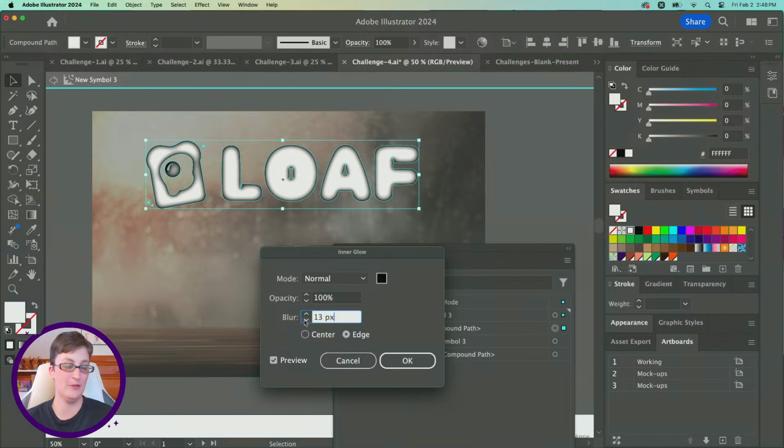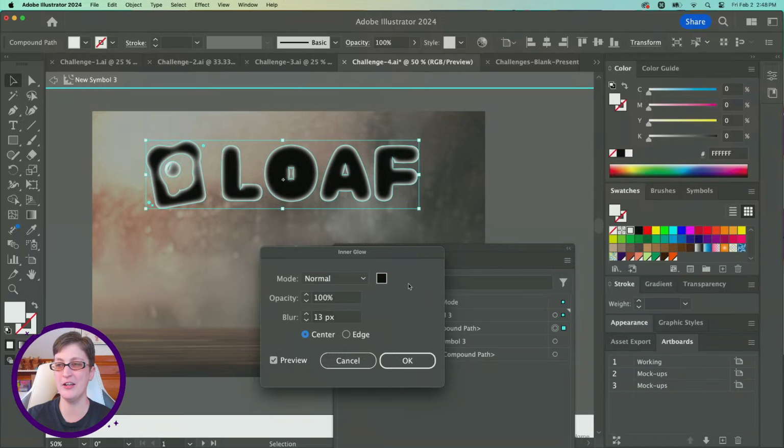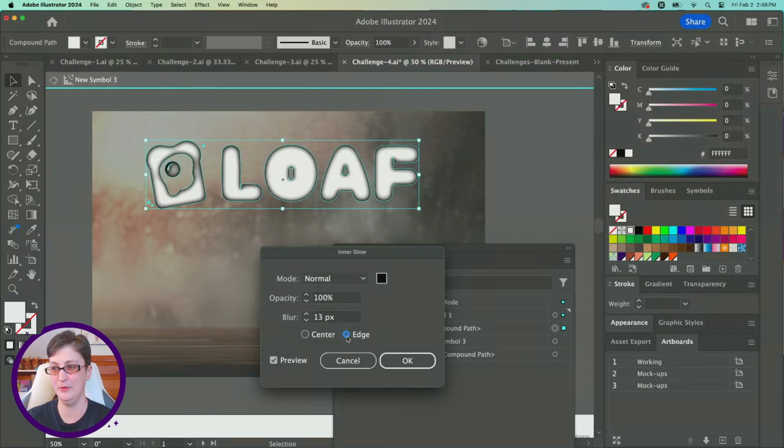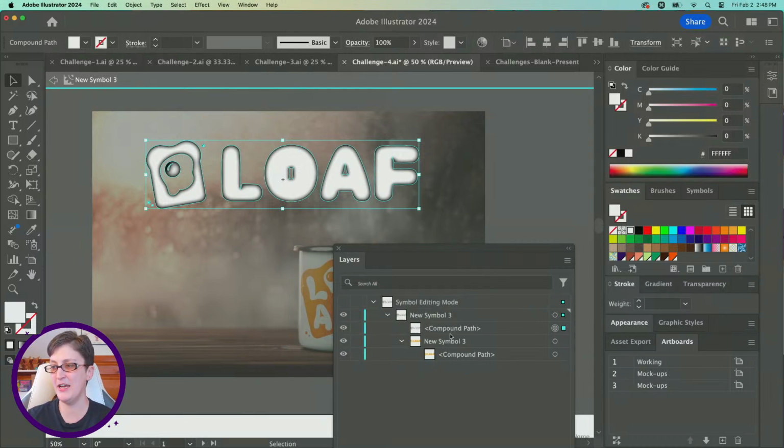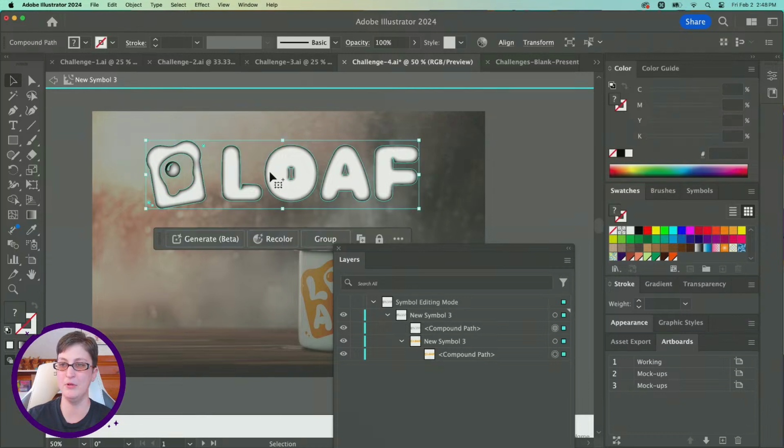If I wanted my text to be more blurry, I would increase the blur. You could also do it from the center if you wanted. That would hide the entire middle of your letters though, since black is obviously going to hide. But if we want to just have the edges blurred, we're going to just pick edge and say, okay, that's good. Let's tone it down a little bit. And now I'm going to go back and drag to select both of my shapes here. So I've got the original text and I've got my black and white that I want to use for my mask. So I've made the mask first.